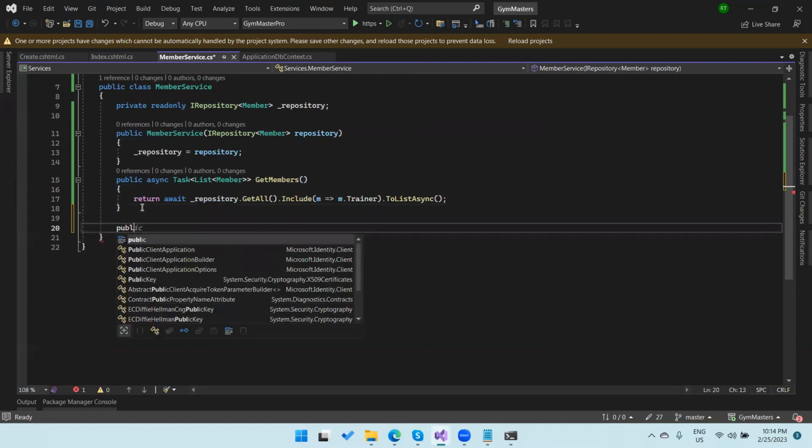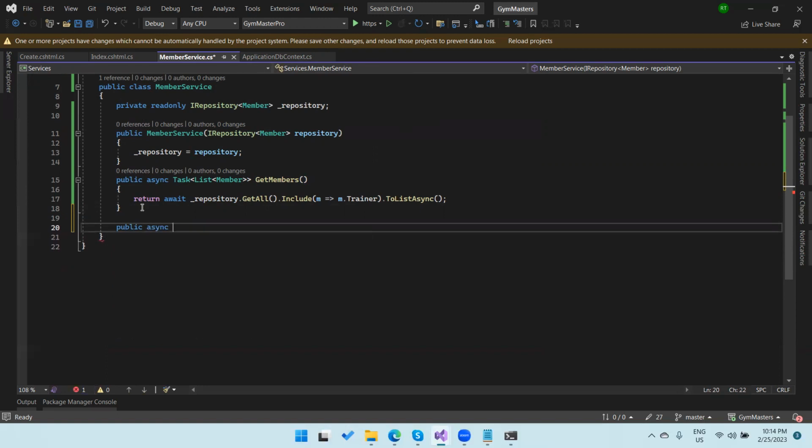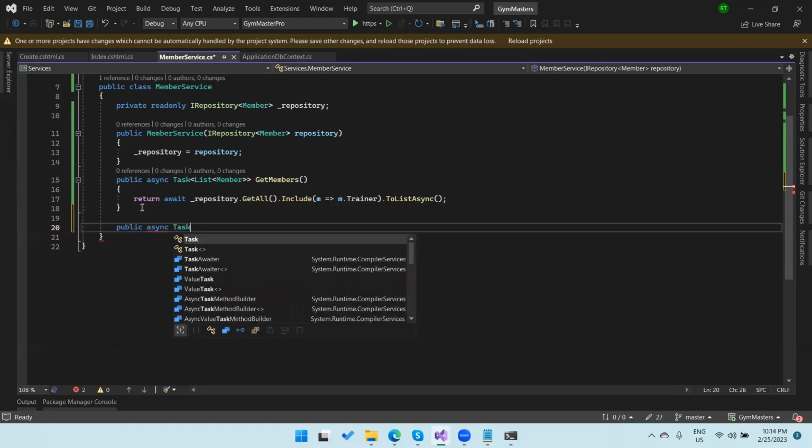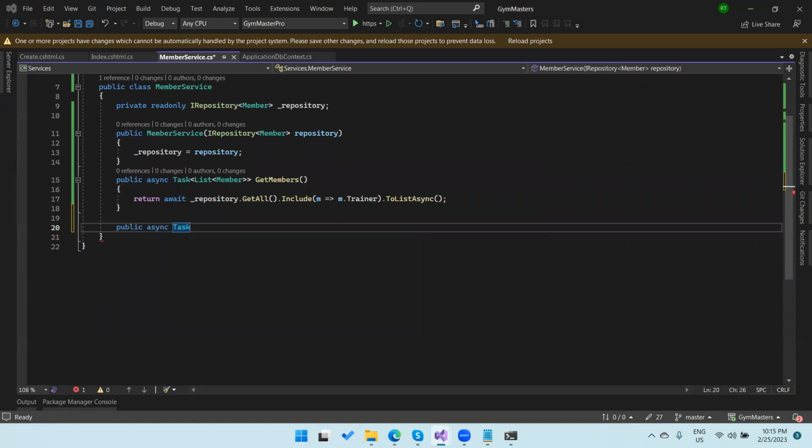Let's just say it as public Task. Should we return the same entity? Let's see what we can do in here. Yeah, we'll also return the same entity.